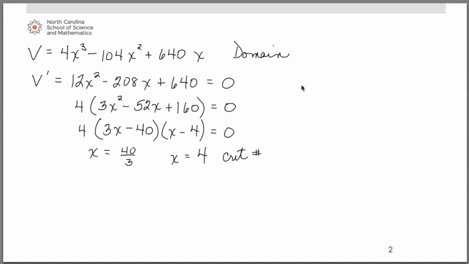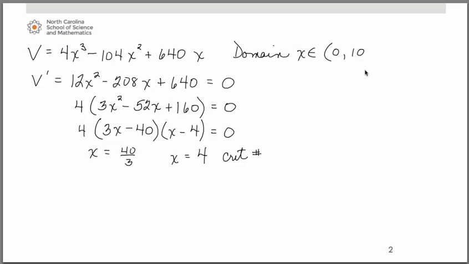We need to keep in mind the restrictions imposed by the size of the sheet metal itself. If x is representing the length of the side of the square that we're cutting out to create our box, obviously it cannot be 0, because then you're not cutting anything out. At the same time, it really can't be any larger than 10 either.